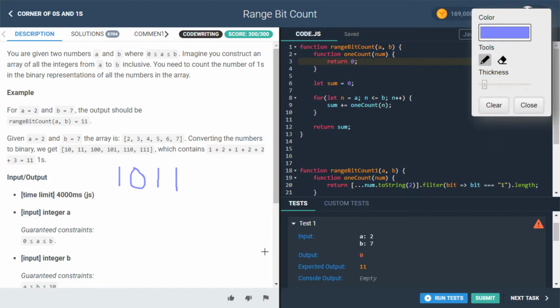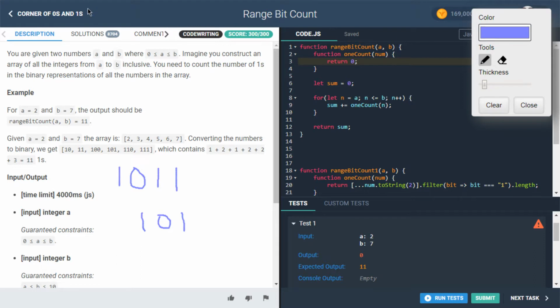If we were to divide this by 2, rounding down, 11 divided by 2 is going to give us 5 if we round down. Technically 11 divided by 2 would be 5.5, but if we take the floor of that, we just get 5. Now as it turns out, 5 is 1, 0, 1. So basically, comparing this to this, we've just right shifted it, right?